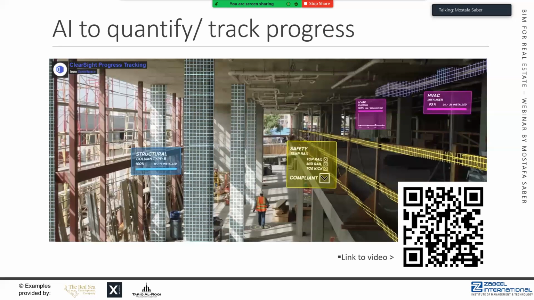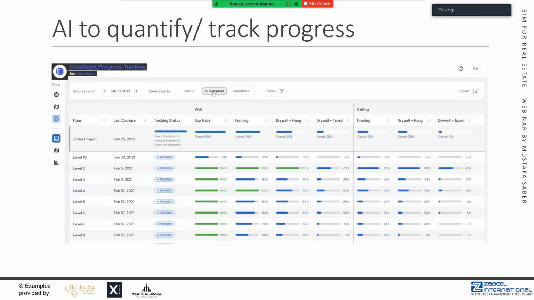And the power of this is, with the help of AI, we're able not only to recognize problems in construction, but also to track progress that is very hard to do in a manual way, and it cannot be very accurate. The form of AI reporting is in this form.